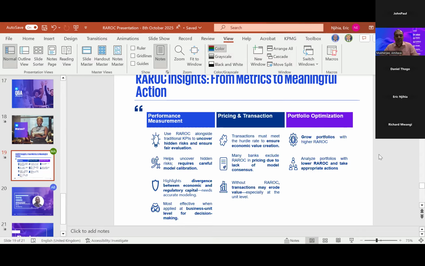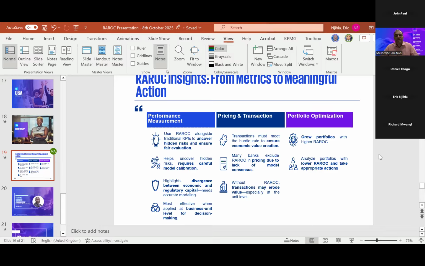And the third point, which is very important, is portfolio optimization. When I say portfolio optimization, banks constantly have to focus around where they want to focus, where it's capital intensive, where it is capital light, how do I optimize my capital, what type of capital I have to use for my risk-weighted assets. So there are so many questions the bank will have to answer on a continuous basis to its investors, to its depositors, to the regulators.